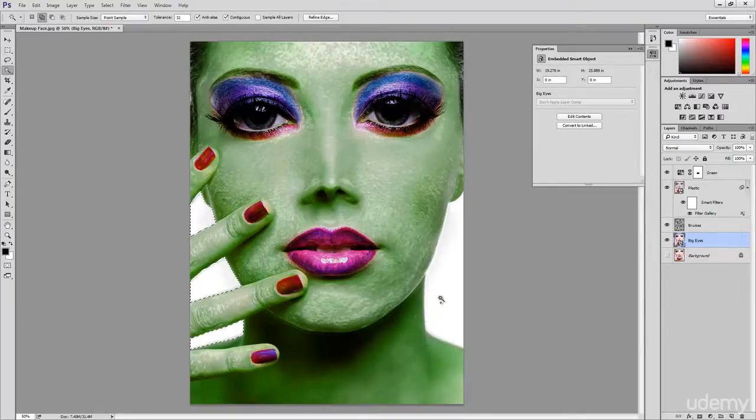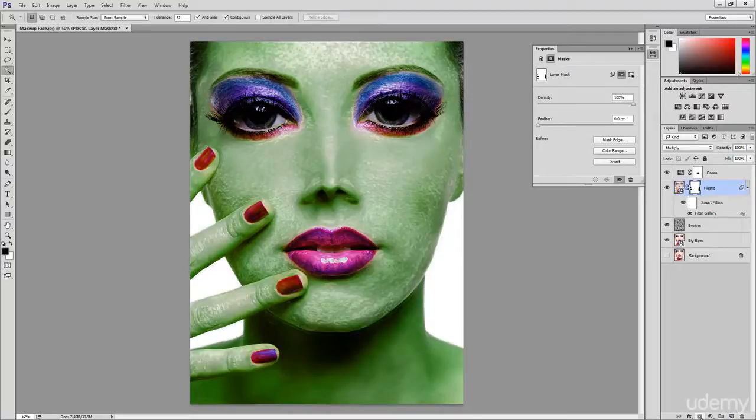Now I'll just invert my selection by hitting Ctrl, Shift, I on my keyboard. Then I'll select my plastic layer and click the Layer Mask button to add a new layer mask. There we go. The change may not be that noticeable, but the outlines from my plastic wrap are gone.